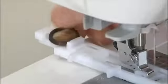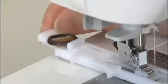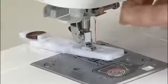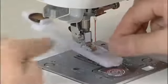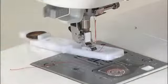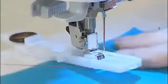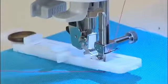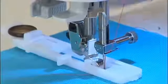Pull out the button holder and place the button, and then push the holder to set the buttonhole length. The buttonhole size that matches the button is now set. Pass the needle thread down through the hole in the presser foot and pull it out sideways. Insert the fabric and lower the needle to a starting position. Lower the presser foot.